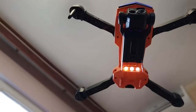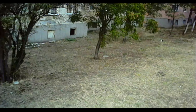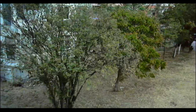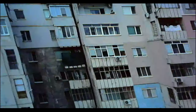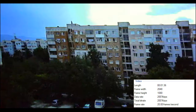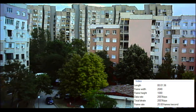Now it's time to see how the drone is going to behave outside. This doesn't seem like 8K to me, or even 4K. This drone doesn't have any sort of stabilization whatsoever. But the interesting thing is that this is actually a full HD video — here's a picture to prove it from the file's details. The 20 frames per second actually explains why this video looks so choppy and unusable.